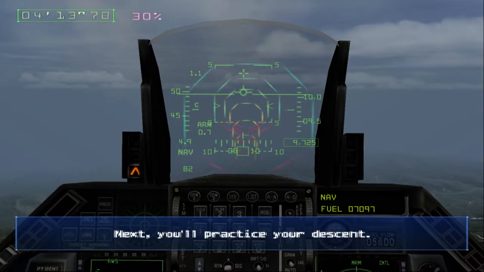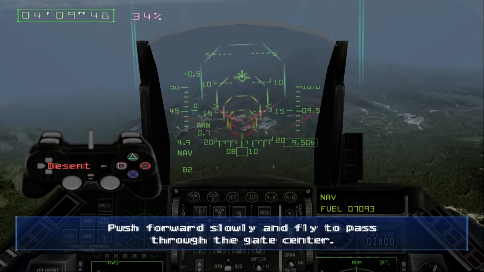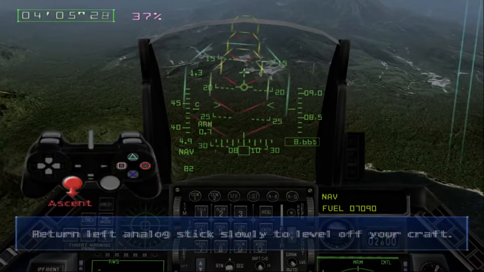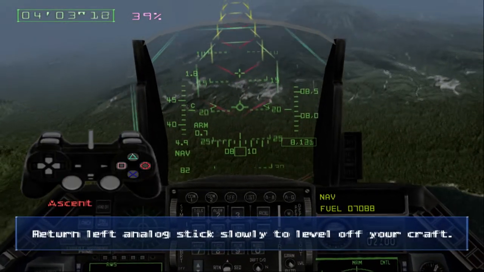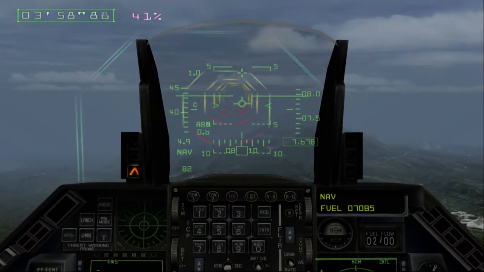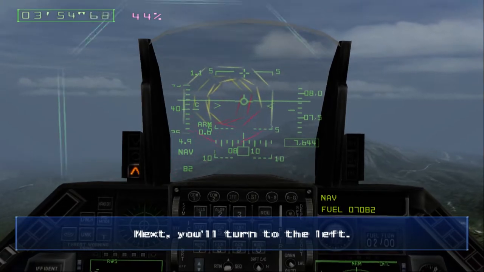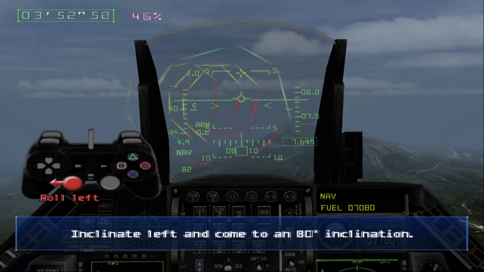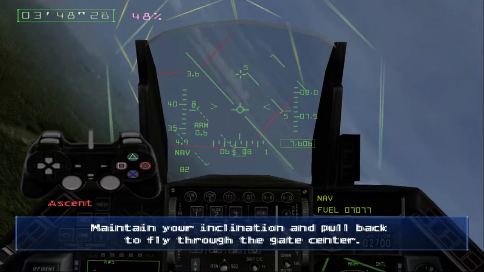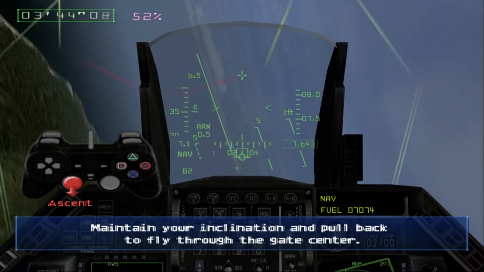Next, you'll practice your descent. Push forward slowly on the stick and fly to pass through the gate center. Return the stick slowly to level off your craft. Next, you'll turn to the left. Drop the stick left and come to an 80-degree inclination. Maintain your inclination and pull back on the stick to fly through the gate center.